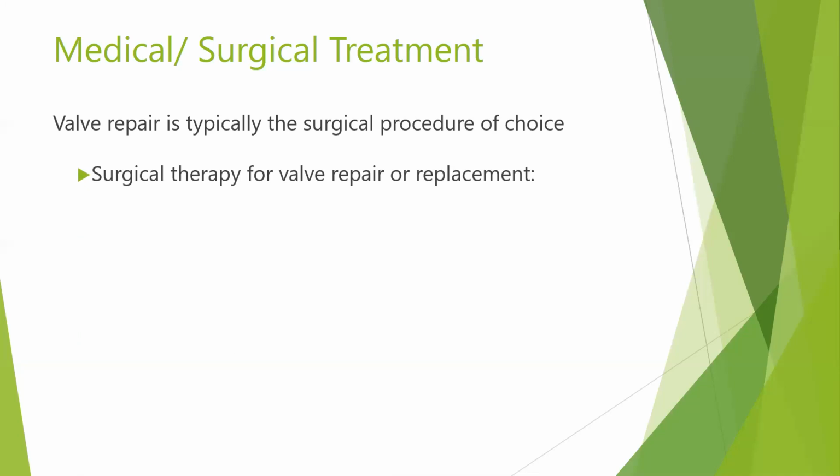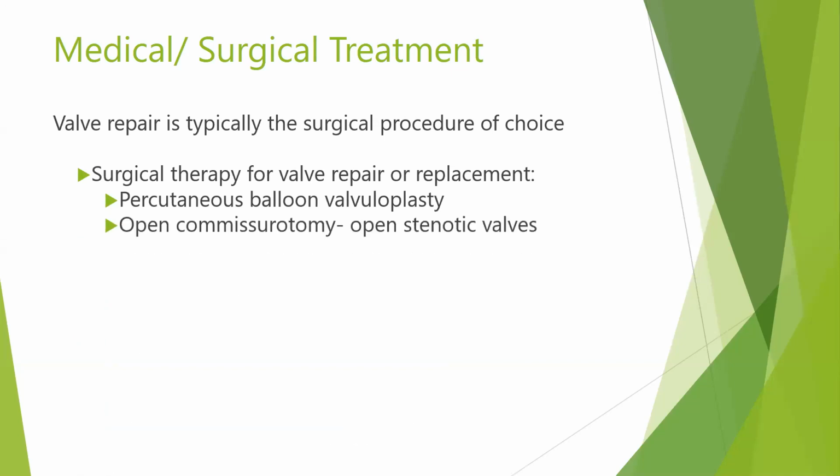Before we replace them, we can try to repair them through percutaneous balloon valvuloplasty. Take them to the cath lab, do the balloon plasty, opening up that stenotic valve that needs to be opened. A commissurotomy is then opening the stenotic valve as well, where they go in, and you'll see here in just a minute, because yes, Ms. McHargue has included a video for you to see.